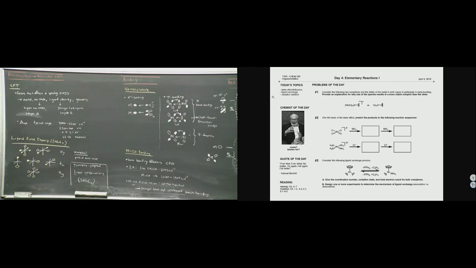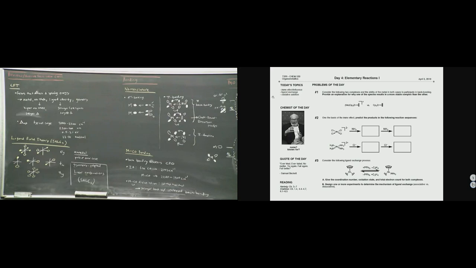Then we're going to wrap up the worksheet from day 3 and cover the last topic that was supposed to be covered last class, which is bonding. That will take another about 15 minutes. And then we'll jump into elementary reactions, focused primarily on ligand exchange and then on oxidative addition. The next class will cover all of the remaining elementary steps, and then from there we'll have a firm foundation for talking about catalysis.